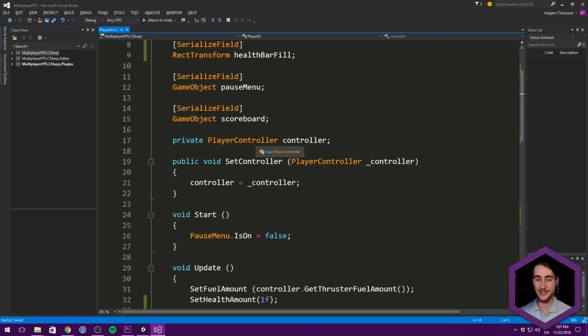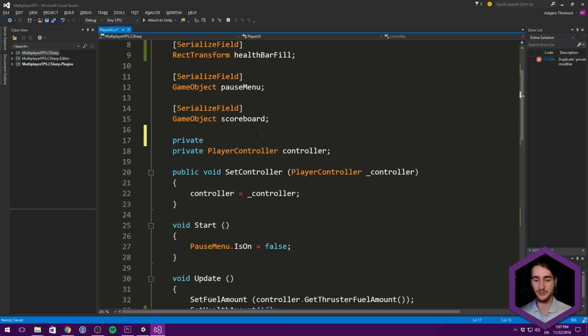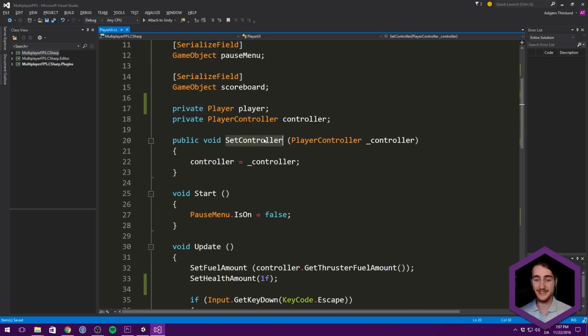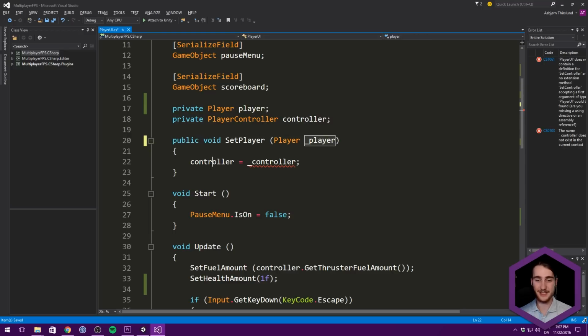I want to change how this works a little bit. Let's begin by creating a private Player here and calling it player. Then instead of having this be SetController, let's have this be SetPlayer, and it's going to pass in a Player, which is going to be called _player, and then we can set player equal to _player. So the private player variable is going to be equal to the player that is passed in.